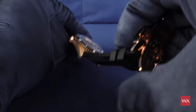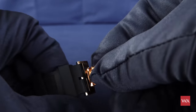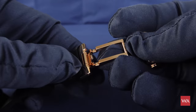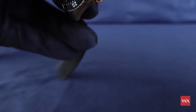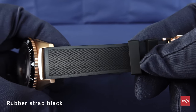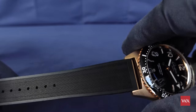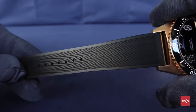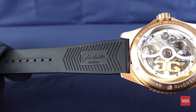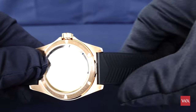The folding clasp is also completely made out of 18-karat gold. On this version you can also see the alternative to the synthetic strap — that's the rubber strap with a fine surface texture, looking good. There you can see the Glashütte Original logo on the back side, and that's how the rubber strap looks.